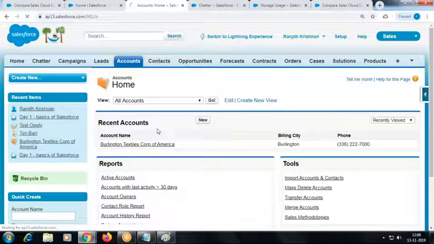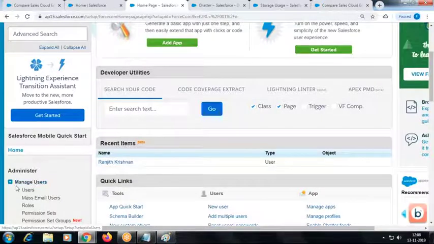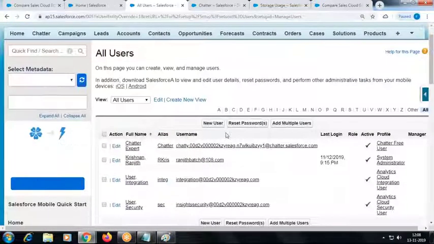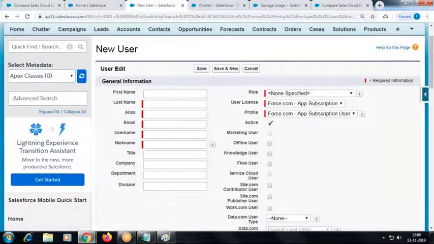See, I'll just give a quick navigation. I'm going to add a user. Click new user. Listen here, people. I'm going to add some user here.